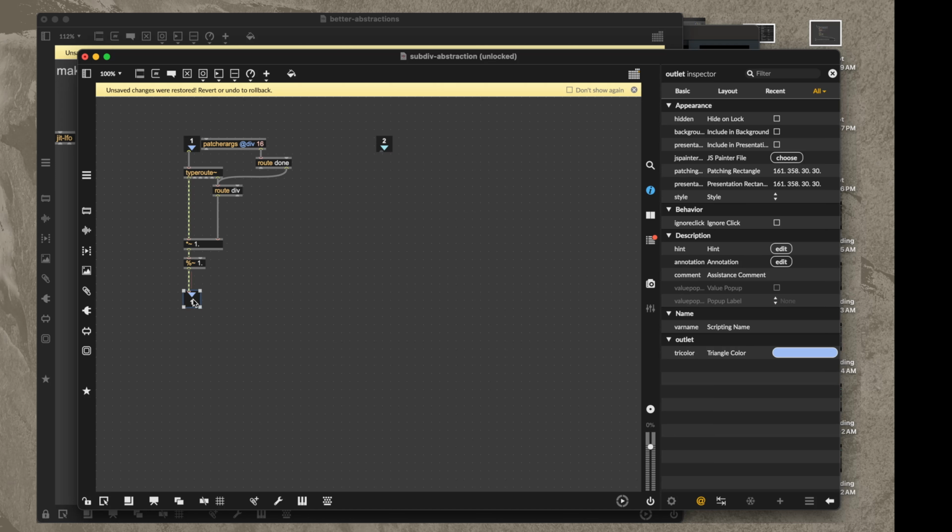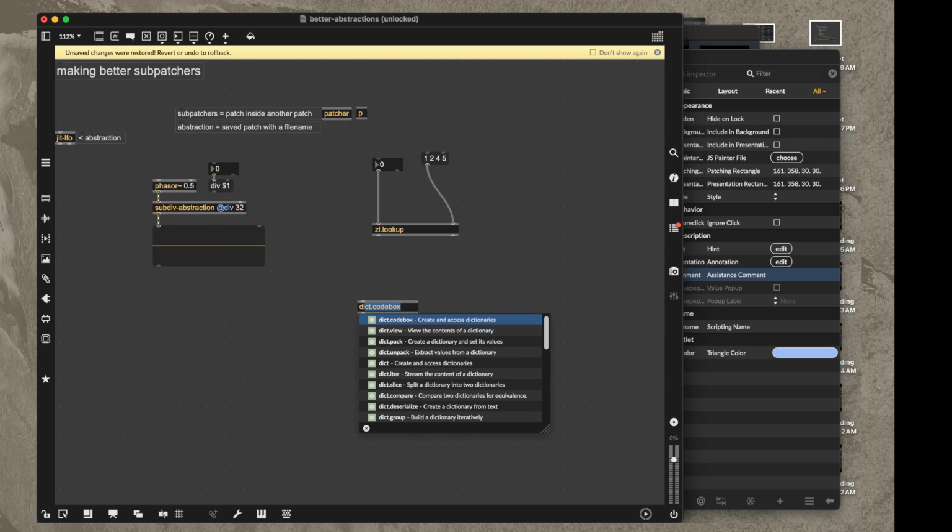And the same goes for the outlets. For the outlets, you can do exactly the same thing. You can add an assistance comment. And let's actually talk about the general concept of outlets. To some extent, we can follow a similar scheme here, where for a lot of what we want the object to output, depending on what it does, we could just prefix those outputs with symbols that tell us what it's producing. I think a good example would be dict.